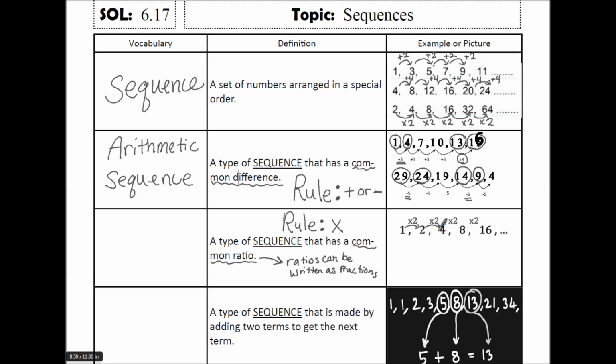So moving from 1 to 2, 2 to 4, 4 to 8, 8 to 16, we are multiplying by 2 to get from one number to the next. So my rule is to multiply by 2, and my common ratio here would be 2. If we're going the opposite way, we're actually multiplying by 1/2 because we're taking half of this. So you might see this as dividing by 2, but multiplying by 1/2 and dividing by 2 are the same thing. We need to only think of this as multiplication in this situation. And this is called a geometric sequence.